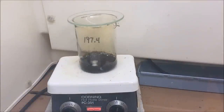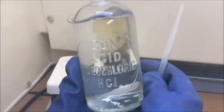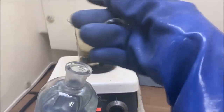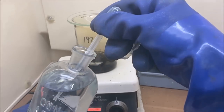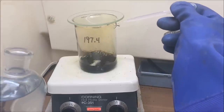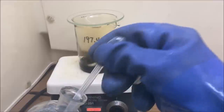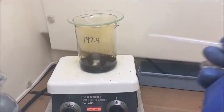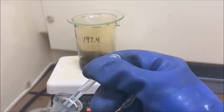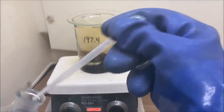Here you can see I've got it evaporated down, and I began to get a little concerned because it looked just like that in the previous evaporation when I took it down to almost dryness. I can still see some brown fumes in the beaker. So I didn't want to take a chance. I'm going to go ahead and hydrate it with some hydrochloric acid. And you'll see there's still some brown fumes being driven off as I add the hydrochloric acid.